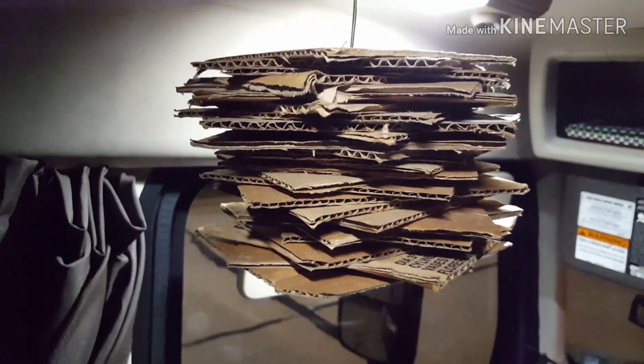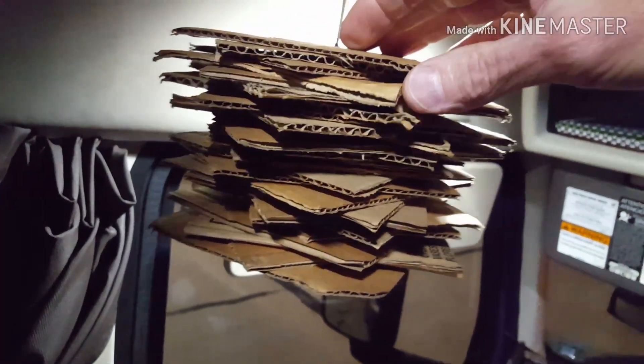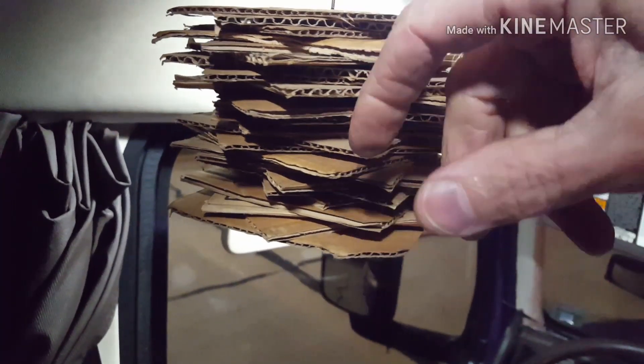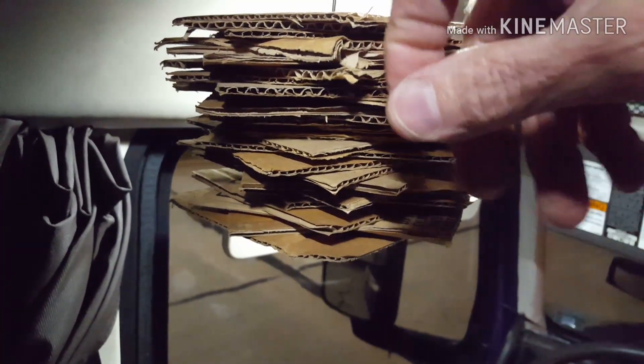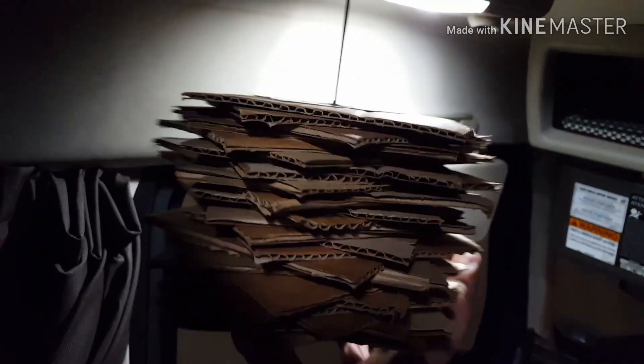I made another device from Amazon boxes, cutting them to five-inch by five-inch squares with the grooves all aligned. Starting at the bottom, I rotated each stack 30 degrees and glued it, then 30 degrees and glued it again, repeating to create a layered spiral structure. I drove a coat hanger through the center, bent it over, and taped it down, then hung it on a ball-bearing fishing swivel off a shelf using a bent paper clip. I found that if I spin it one way, it feels good; if I spin it the other way, it feels bad. Something is definitely there — you can experiment with it and see what you get.